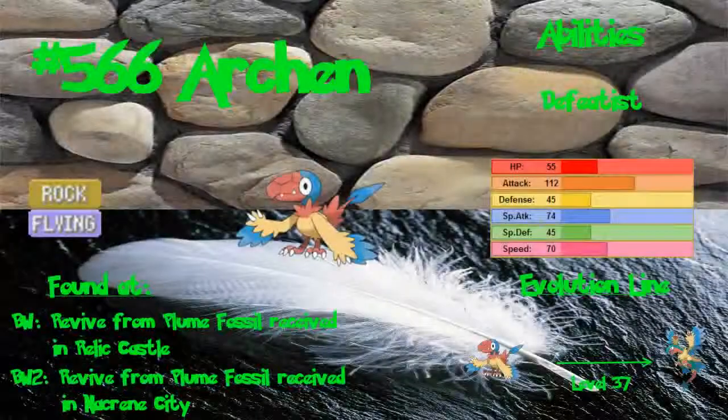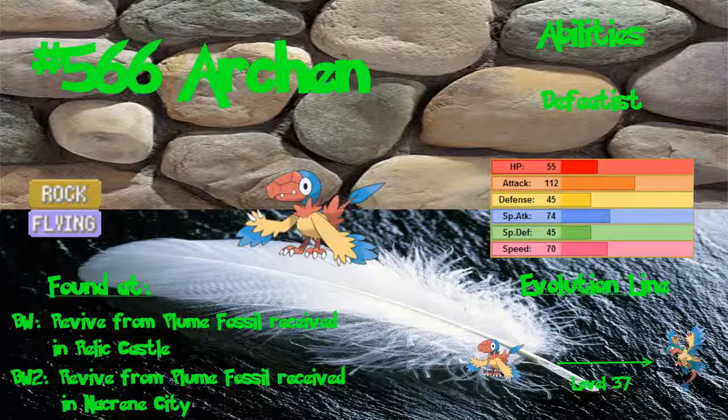The other fossil Pokemon you can obtain in the Relic Castle in Black and White 1 is Archen. Archen is a rock flying type and has the ability Defeatist, which will cut its stats in half once its HP has reached below 50%, which is quite bad. But it's received as a Plume Fossil in the Relic Castle from the backpacker there in Black and White 1, which has to be revived in Nacrene City. In Black and White 2, it's obtained from Lenora, which is obviously only in the aftergame. So if you want an Archen, you're going to have to wait till aftergame or trade.